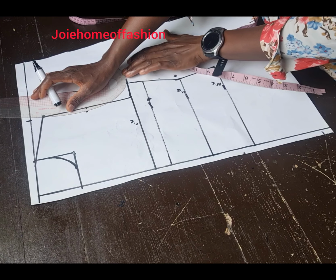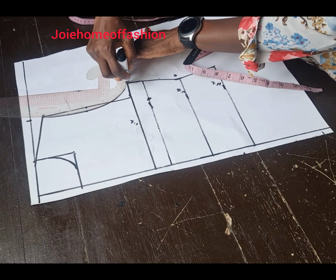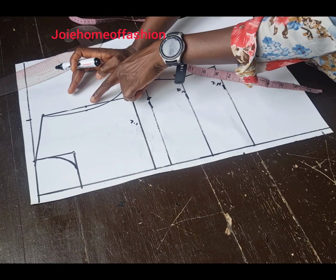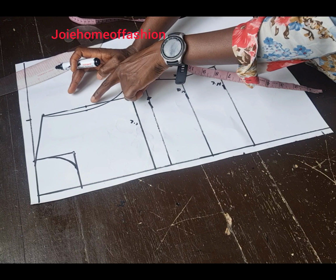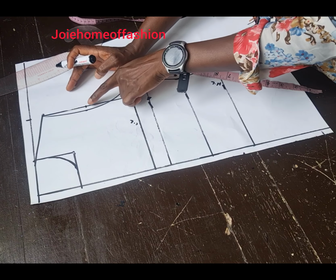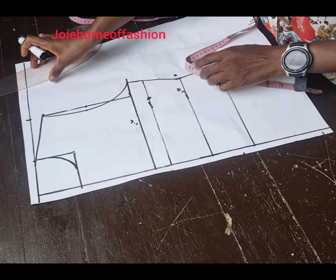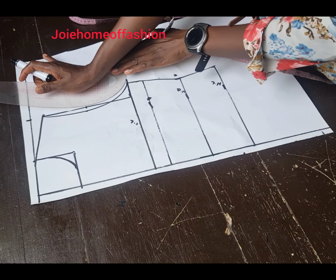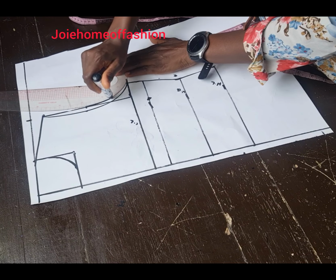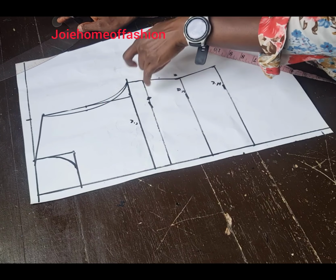So now I'm going to be placing my curve around there. You can see how I placed it. That is how to get the armhole curve. Now this particular one is for the front. Now I'm going to be placing the French curve again to get the back. This time around, the back does not need any elimination. So I'm just going to be placing it straight. Now this one I'm doing is for the back, because I'm trying to draft both on one pattern.